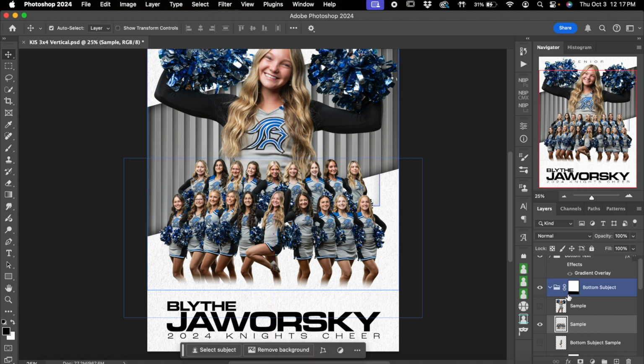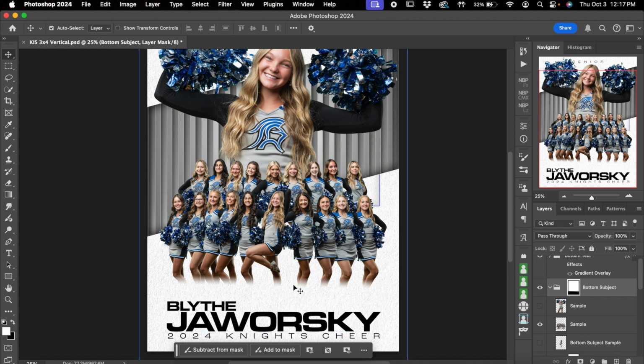What I like to do with this mask, because there are going to be a lot of occasions where you need to move it around, is click this little link between the folder and the mask. Just tap it and it takes it away. It unlinks the mask from this folder. Then select just the mask. Get your move tool right here.